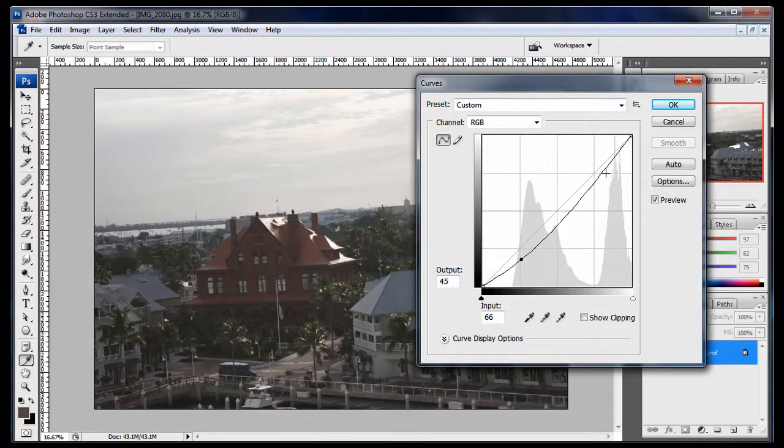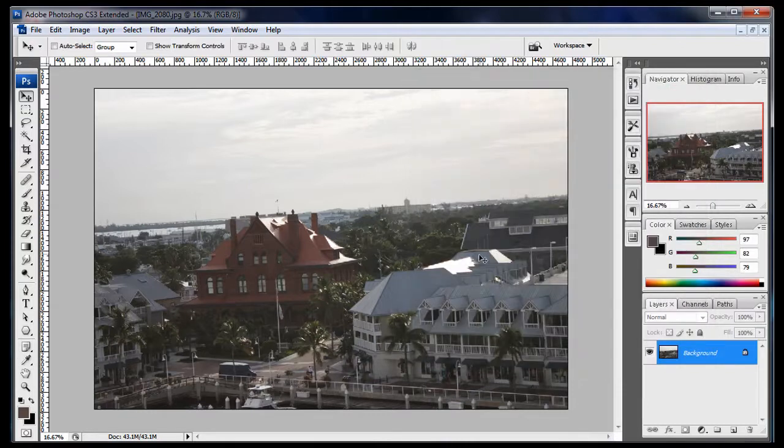Then the second part of the S curve is the highlight. Say I wanted to bump up the contrast a little more, I can drag this up, and it just brings this line up here. You'll notice that the sky got brighter, some of the highlights got brighter, and it just brought the contrast up. So we're going to hit OK. And you can see already that little difference there. If I hit Control Z, already it really improved the contrast in that image.